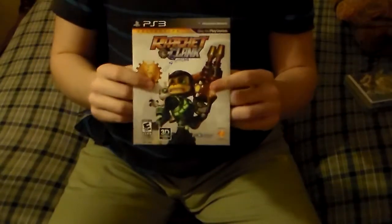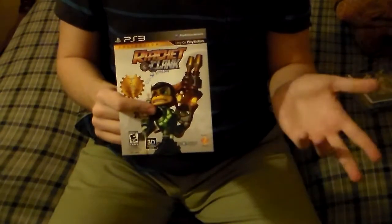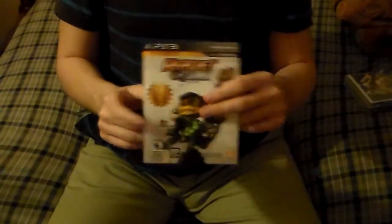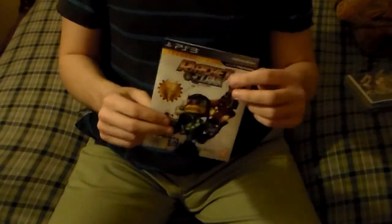I came up with a case idea. I went to my local store — you can probably get these cheap. Buy like two sports games and you'll get the two Blu-ray cases that I needed. Yes, two, like I said. It was like two bucks a piece, so I really can't beat it.